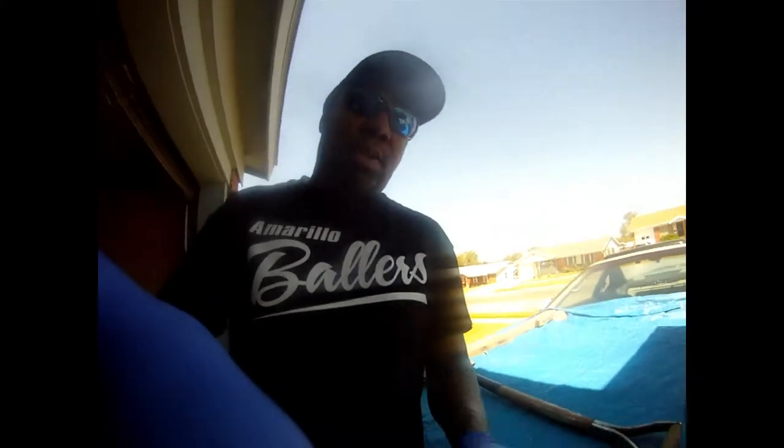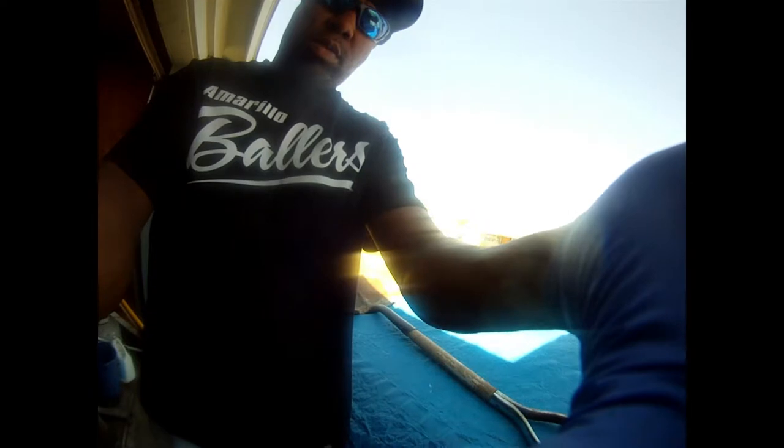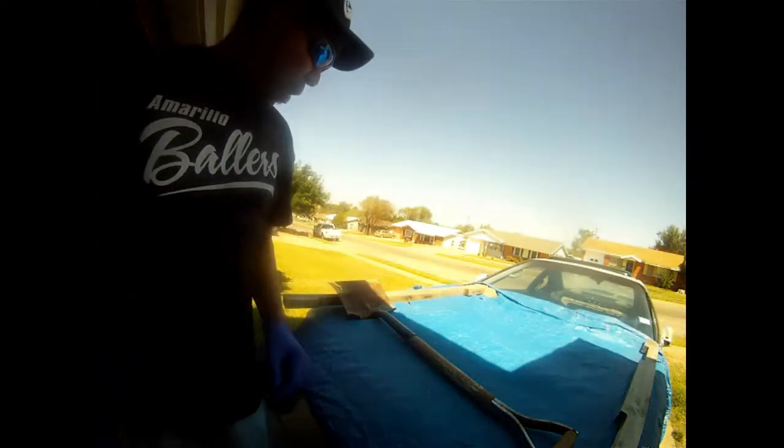Try this again. Hopefully it doesn't fall. I was trying to figure out a way to strap it to my tripod without it falling, but I want you guys to see what I'm doing, so I'm going to try to bring it down a little bit, because I know with this GoPro you'll be able to zoom and see a lot more. Plus the wind is blowing, it makes it much worse, so bear with me. Hopefully y'all can see that right there. So let's get started.